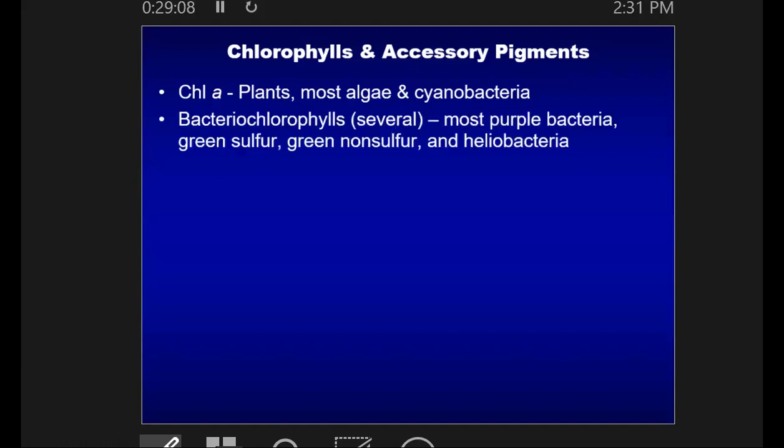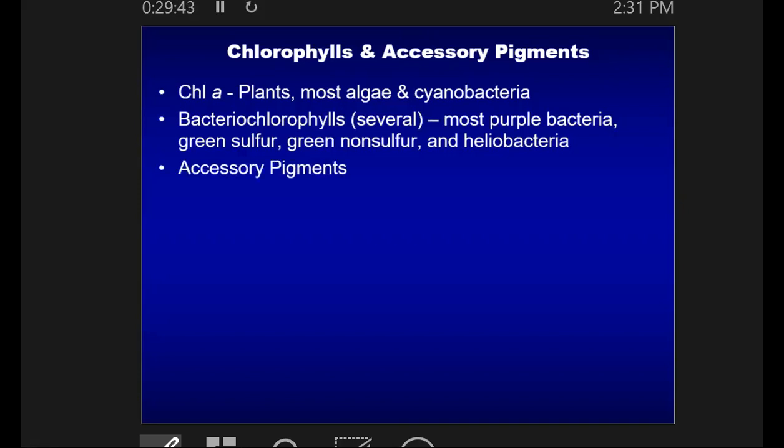There are other chlorophylls that they've called bacteriochlorophylls, and that's only in the microbe. So we're looking at these so-called purple bacteria. That's a group of bacteria. They're actually called that: purple bacteria, green sulfur bacteria, green non-sulfur bacteria, and then heliobacteria. So we'll talk about them. They have bacteriochlorophyll. Their structure of chlorophylls is different enough that they gave them the name bacteriochlorophyll.